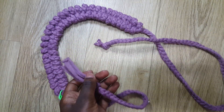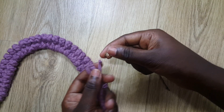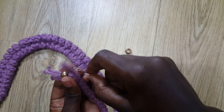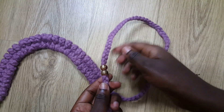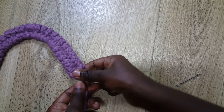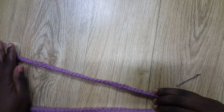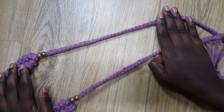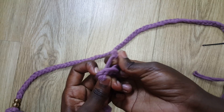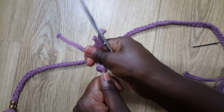I decided to embellish the necklace a little with some beads — these are eight millimeter gold beads. I'm going to try to put the beads inside the three strands and I'll use a bobby pin to help me thread the t-shirt yarn through. I've put the beads inside my braid and it's literally a perfect fit — fits quite nicely, so you don't need to do anything else, it won't move. I've put two on this side and two on the other side. Now the only thing left is to make sure the remaining braid is the same size as the 30 centimeters we measured at the beginning — make a knot, make it tight, and cut the excess.